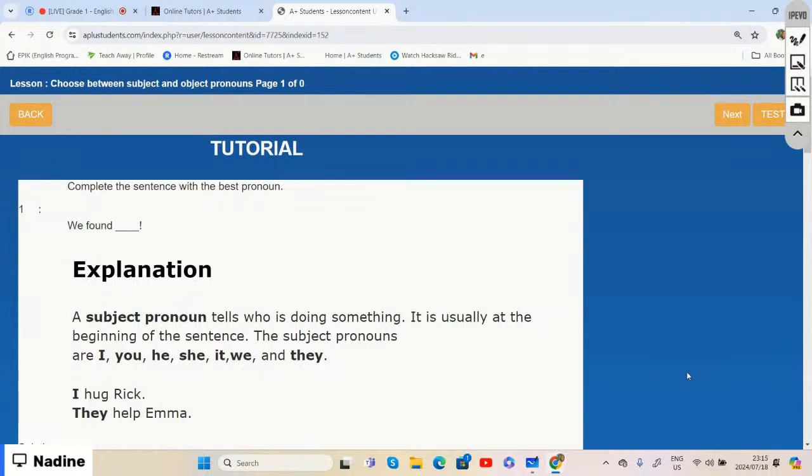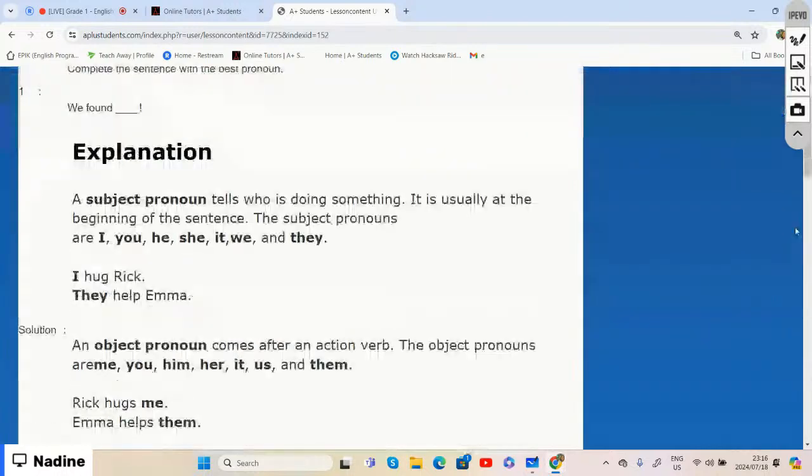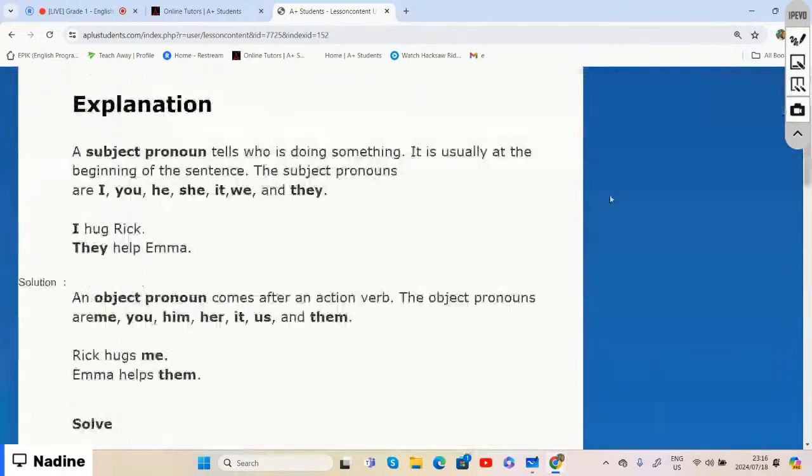The subject pronouns are words like I, you, he, she, it, we, and they. And then we have an object pronoun, which comes after the verb, the action that is being done. The object pronouns are words like me, you, him, her, it, us, and them.